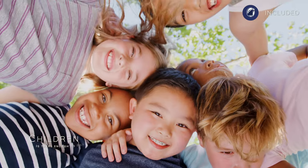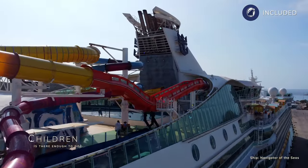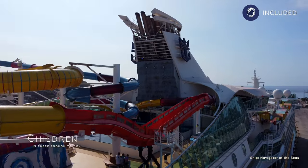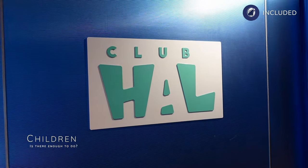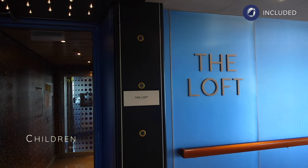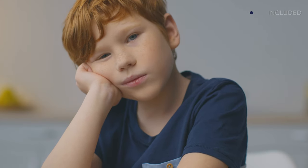Children — how would they fare on Eurodam? It depends if they've dipped their toes in the likes of Royal Caribbean or one of the other family-focused cruise lines. There is a children's club on board, but having seen what facilities exist on other ships with different cruise lines, it's tiny. Holland America are a great cruise line, but children may think otherwise.